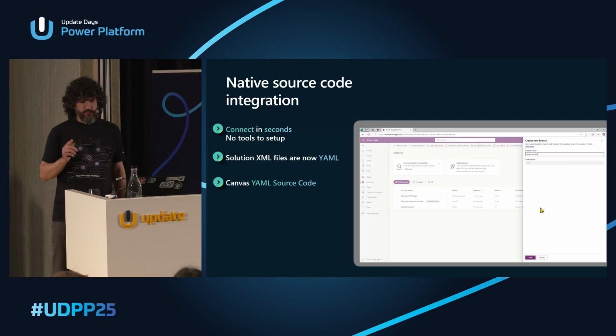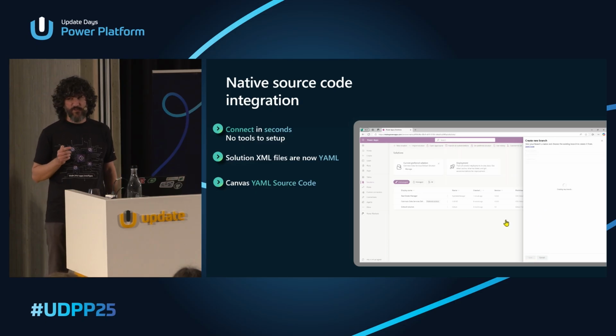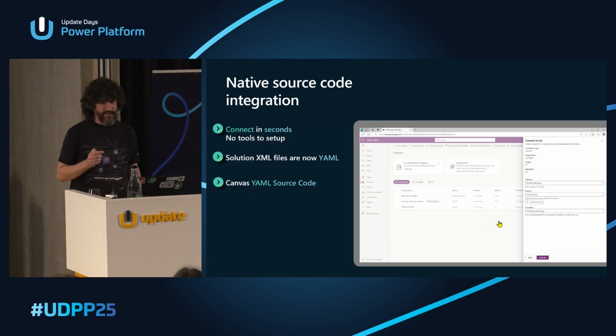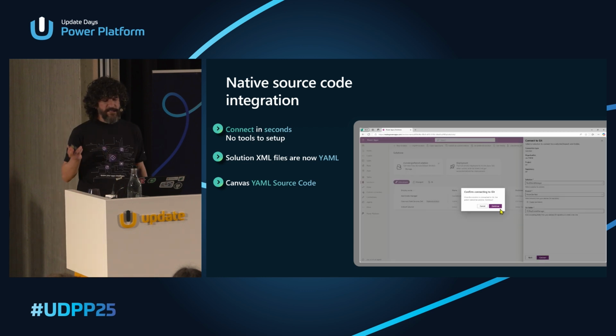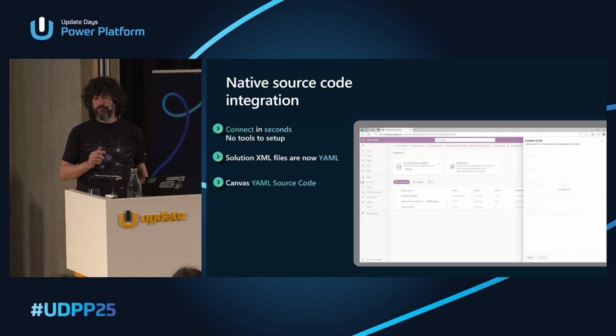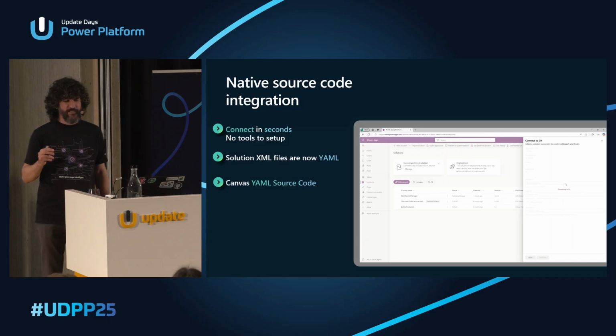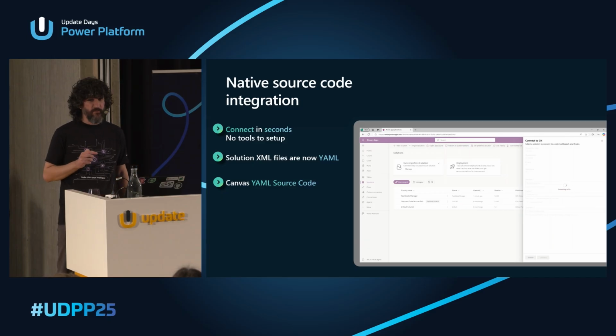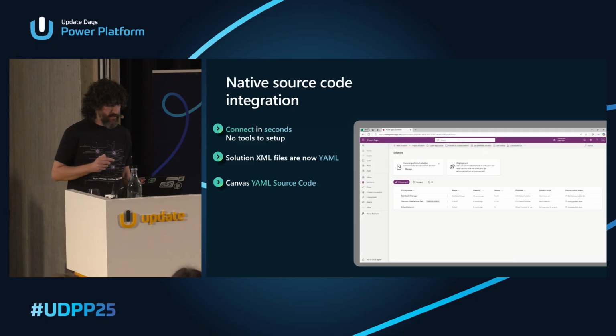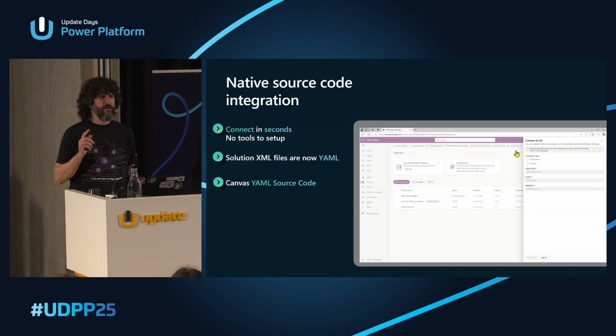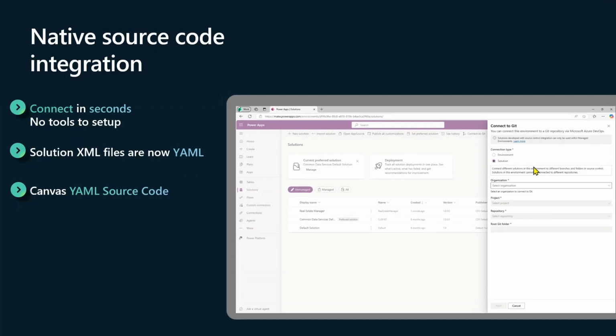And we are taking this opportunity to do some improvements on the solution. That might be controversial, but it's actually very beneficial. All the XML files that we have are now YAML. Basically, because YAML is easier to source control, and also easier for humans to read. You get my point. And not only that, but you will see a pattern in Power Platform. More and more, we use a combination of YAML plus Power Fx. That's what we do with Canvas, which we will go into today, but also with Test Engine and Copilot agents. So that's where we are heading.